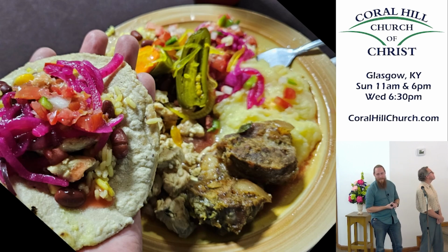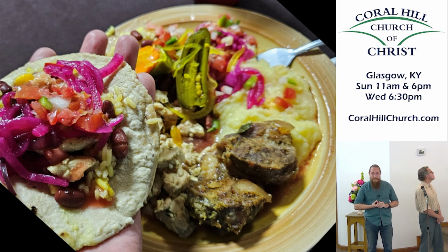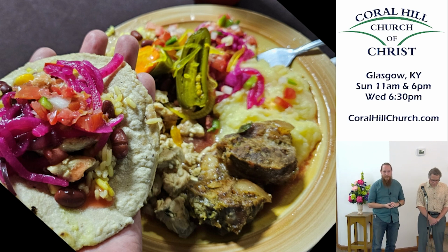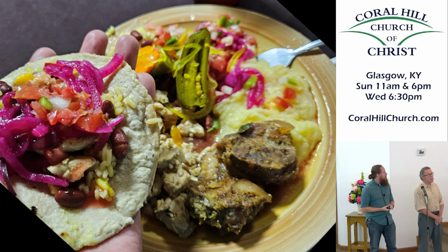This is some of the food that we have in the hotel in the evenings. So there's always going to be rice and beans, typically some kind of meat, and some tortillas. It's actually really good. They take very good care of us there. The ladies are good cooks. We've seen some of the same group of ladies will come back, and the hotel will hire them to take care of us for breakfast and dinner each time we're down there. And a lot of the guys started eating way more breakfast when they learned how to make pancakes.